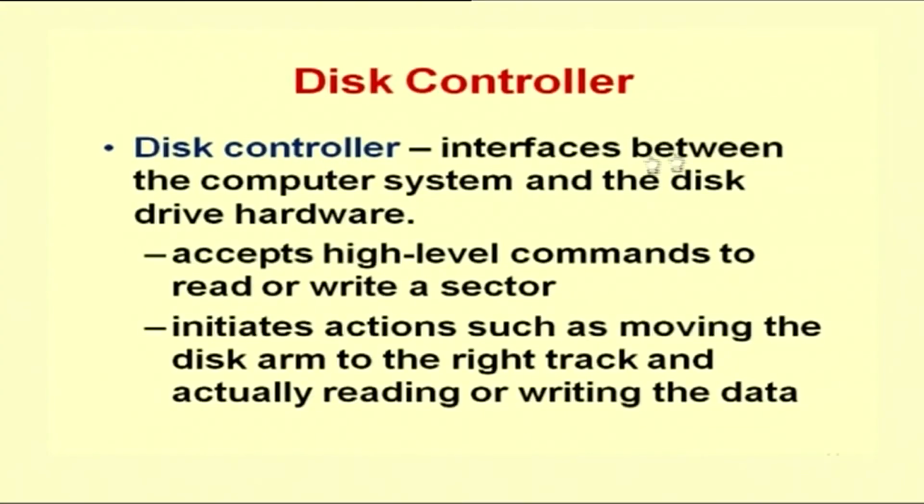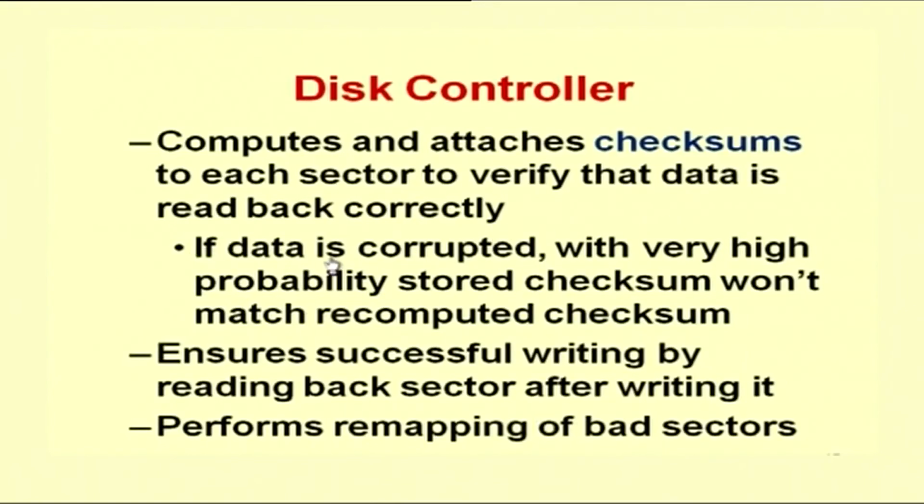And then you have something called a disk controller. This interfaces between the computer system and the disk drive hardware and accepts high level commands to read or write a sector, and it initiates actions like moving the disk arm to the right track and rotating the spindle such that you reach the correct sector. The disk controller also has another job, that is, it computes and attaches checksums to each sector to verify that the data has been read back correctly.